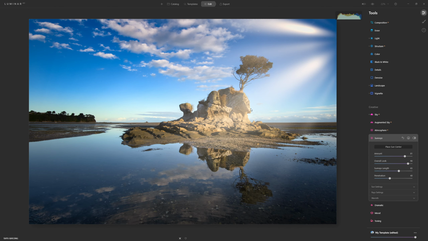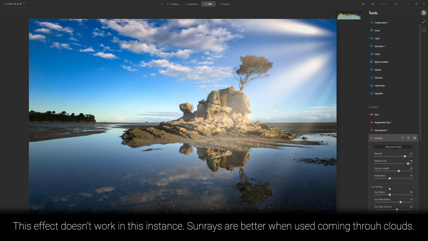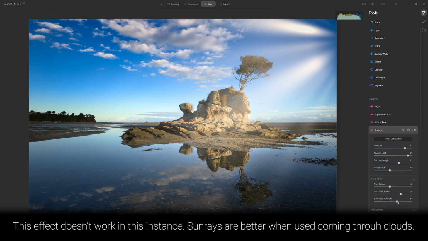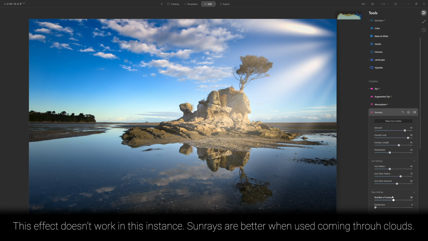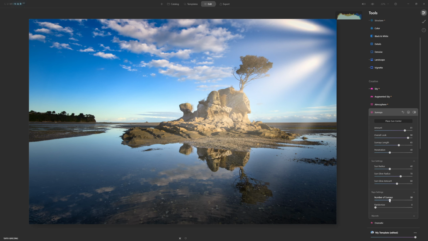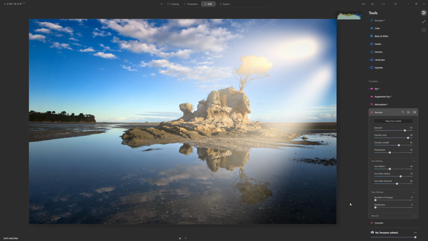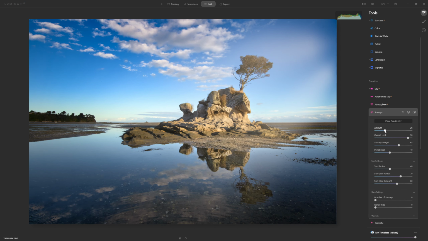And rather than having sun rays that are coming through in streaks, because that normally happens when the sun comes through and penetrates through the cloud, what I'm going to do is actually see if I can change the sun ray settings and reduce the number of rays. We've currently got 50. I'm going to bring this all the way down to 0. And this is really looking hideous right now, but I was pushing the amount quite high because I wanted to see exactly where my effect was.